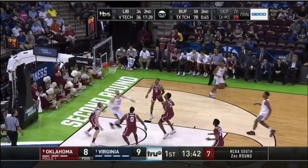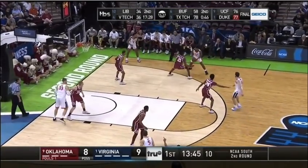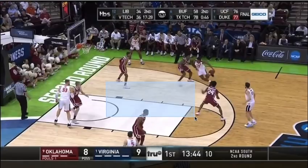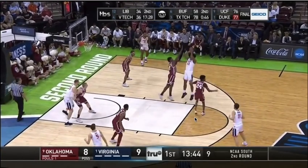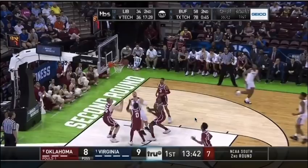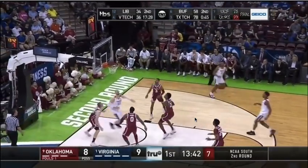Once again, I feel like even here is a great example. He had his defender beat. Good right jab. Has this gap right now to his left hand, his weaker hand. I think most good NBA players are able to take this all the way to the rim and at least get fouled. To me, he's not as comfortable going all the way. So he jabs, one more dribble, ends up pulling up. Again, it's an okay shot. It's not the worst shot in the world. But with the analytics in the NBA, most teams aren't going to be very happy with him taking a huge volume of these shots. Unless you shoot it like Kobe Bryant.